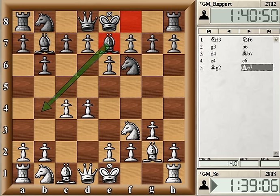And that move is not a waste of time, but simply to misplace one of white's pieces and block this square on d2. Sometimes a knight will go here, sometimes a bishop will go here. It kind of forces white to make a decision about where to place the pieces. Sometimes this bishop on c1 belongs on this diagonal, but after the check, it sometimes winds up here. Then white has to move it again. Sometimes a knight will wind up here when he wants the knight here. But Rapport avoids that and just plays bishop e7, which is acceptable.